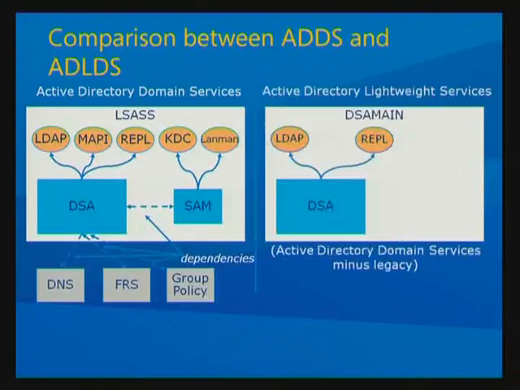The best way to look at Active Directory lightweight directory services is as a surgical excision of the directory from all of these components here. So it has the directory system agent, which operates in exactly the same way as before. It has an LDAP head and it has a replication head. So it doesn't have any of the old NTLM style components that we had in Active Directory. It doesn't have a security accounts manager, and it runs in a different process, in this case also called DSA main. That allows us to actually start and stop and run Active Directory lightweight directory services as a service.